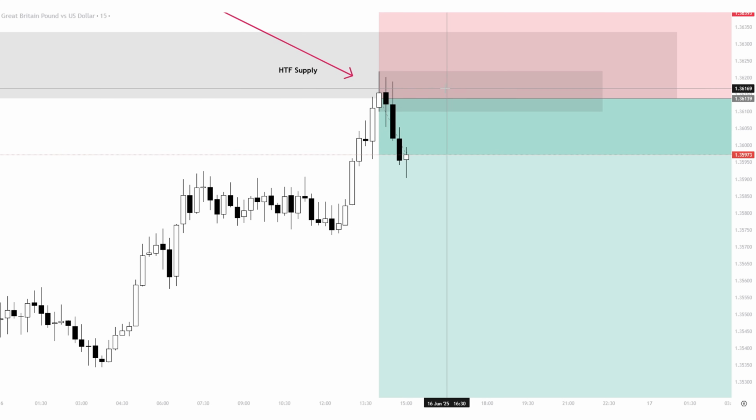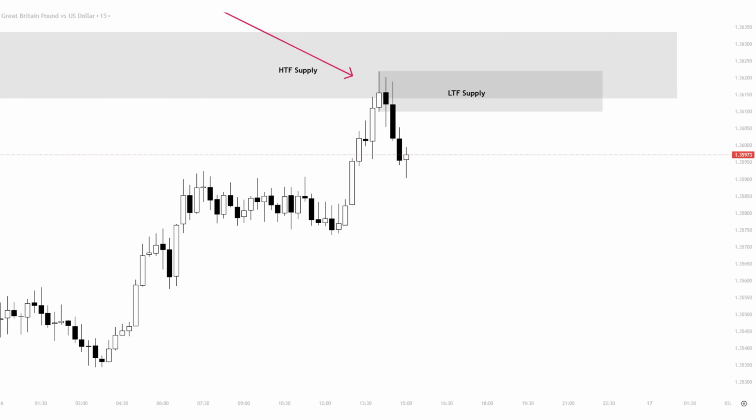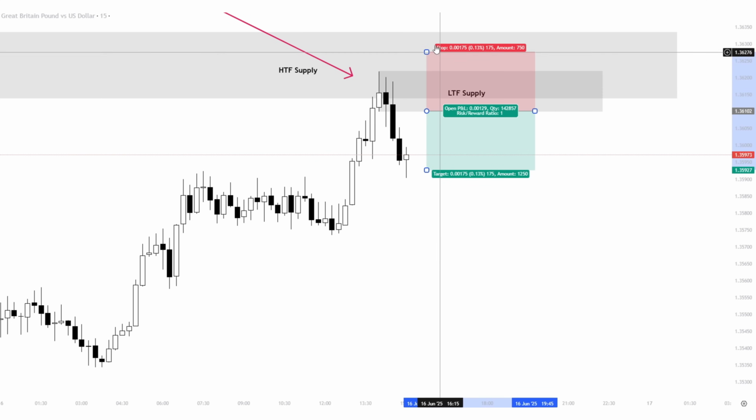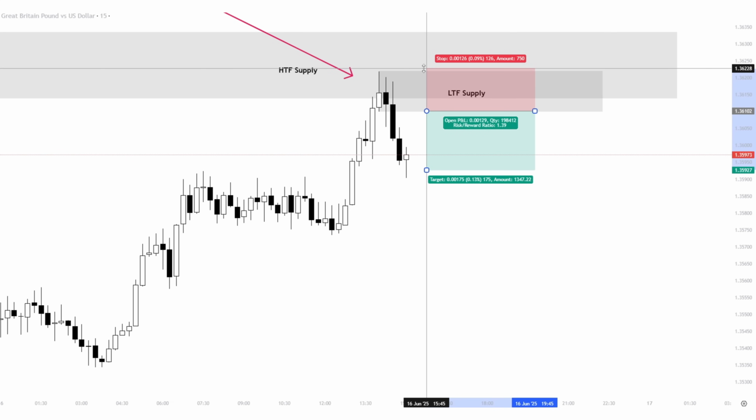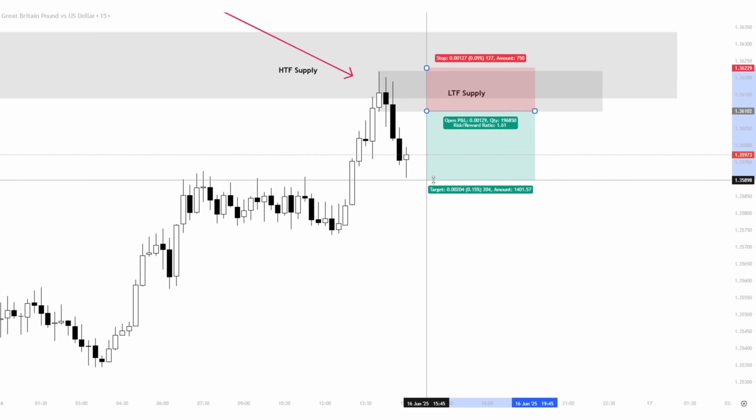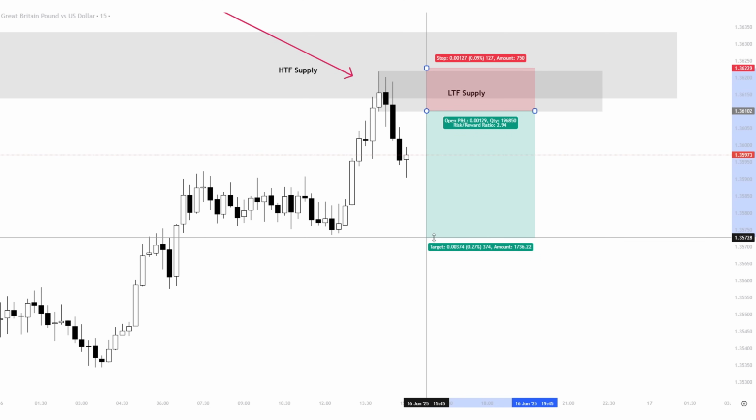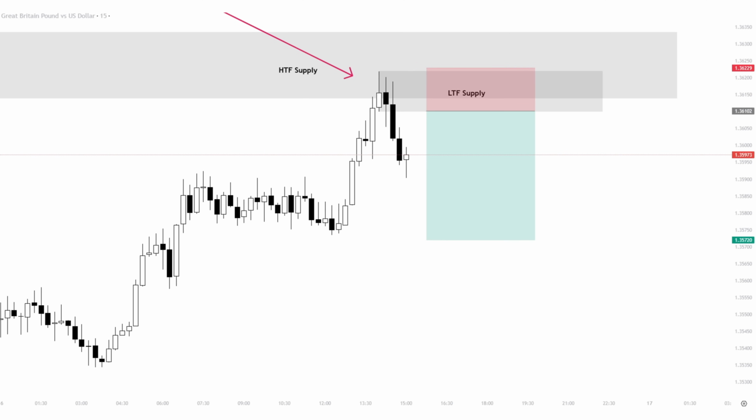Now this allows a setup that can give a better risk-reward ratio while also increasing the quality of the setup, having more chances of a winning setup. Sell short on the supply, stop loss above the low time frame supply. And structurally, we would place the take profit right below the recent lows. But by using this advanced approach, having done the analysis, we can target lower levels. Here is the first target, being below these lows. But as I said before, it allows a better risk reward, so we might even look for a lower level.